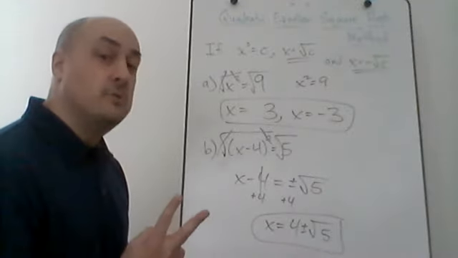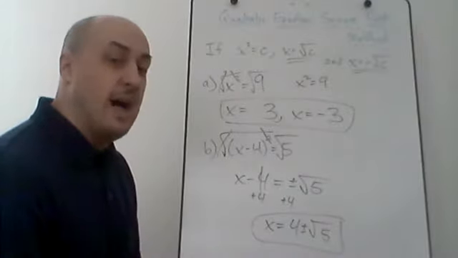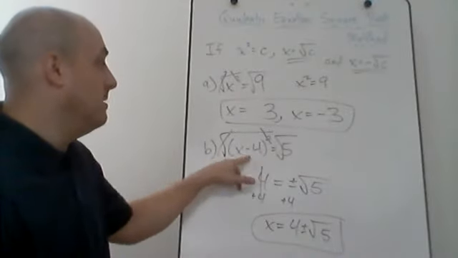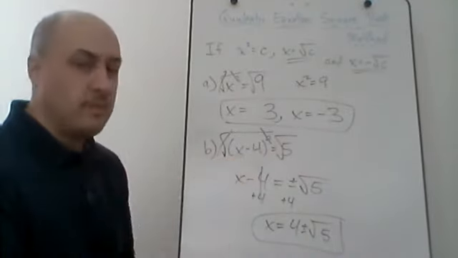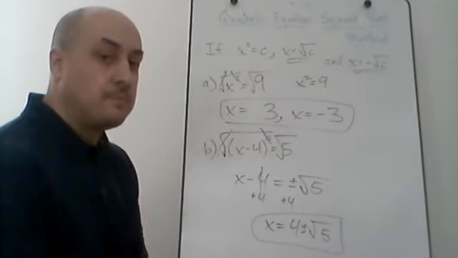All right, so once again, we have two solutions here. We have 4 plus the square root of 5, and we have 4 minus the square root of 5. If I were to take those two numbers and plug them back into this original equation for x, it would check out, and I would see that when I do all that work on the left side, it's going to equal 5.